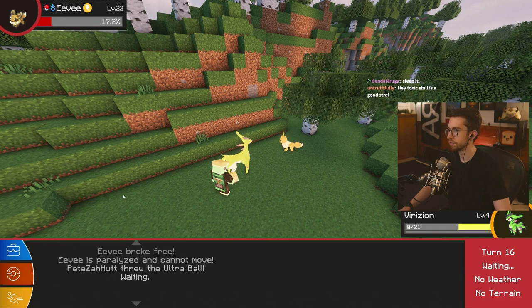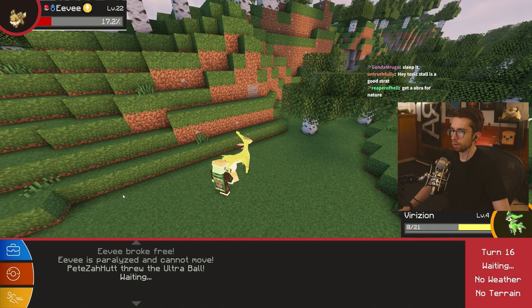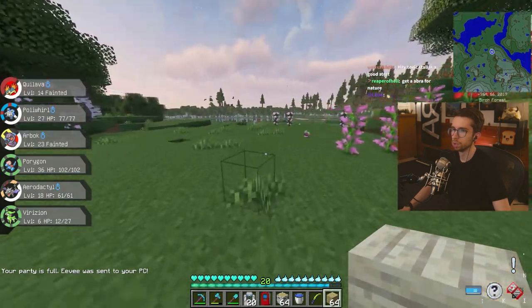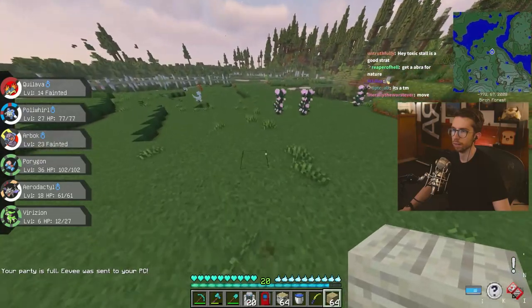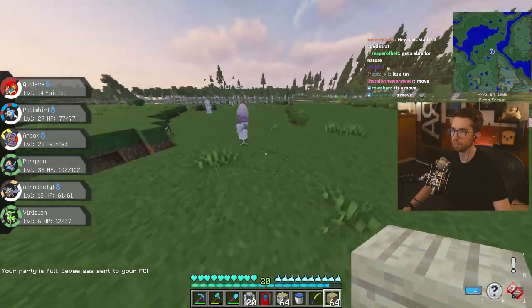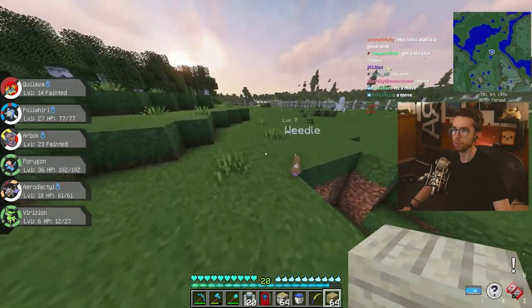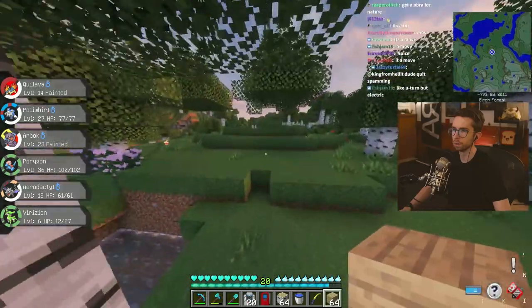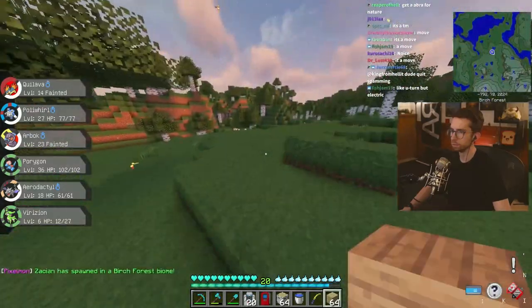It's fine. He's fine. Choice Specs, Volt Switch, Jolteon goes so hard. Volt Switch. Is that an ability? Let's go! Yes! Do we have any more around the area before we check its EVs and stuff? The heck are you? Oh, it's a move? Got you. I don't believe so.